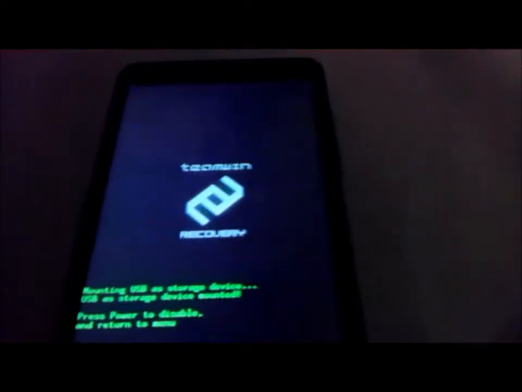Okay, that'll just do the kernel first, and then you can go back to your phone itself via the recovery and flash the zip that you got on the root of the card.